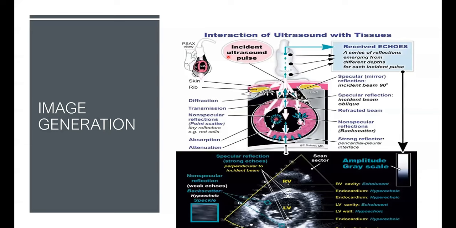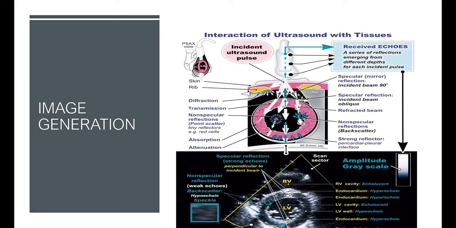At the end of the day, image generation is not just an equation that involves the generation of sound waves and reflection back. There are a lot of things happening to the sound waves that we're going to subsequently discuss. So the expectation when an ultrasound wave interacts with tissue, and this is heart tissue that you can see over here, is that we will get a beautiful image which is uniformly symmetrical, that has normal dimensions, and that gives us the anatomy and structure in complete, flawless visibility.